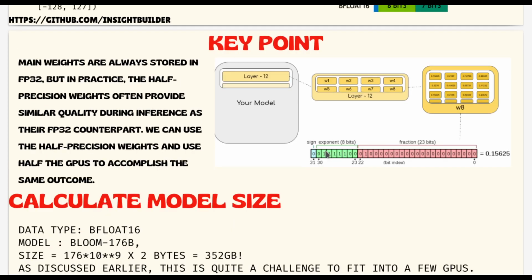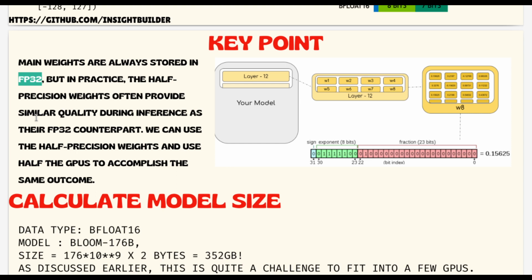Now the key point here is that whenever these models are created, as I was explaining in the previous slide, models are matrices, right? Whenever they are created, the numbers are stored in the FP32 data type.